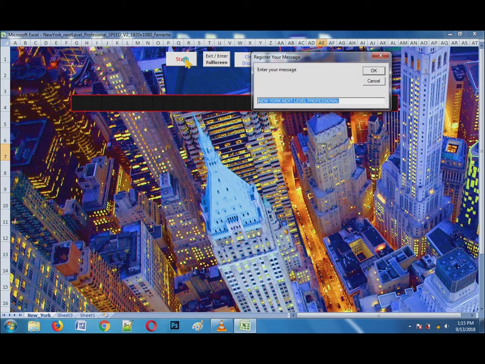My new message. Okay. Repetitions I'll leave it at 3 and I'll make the speed slow just to see the difference. Press OK. And there's the first repetition.